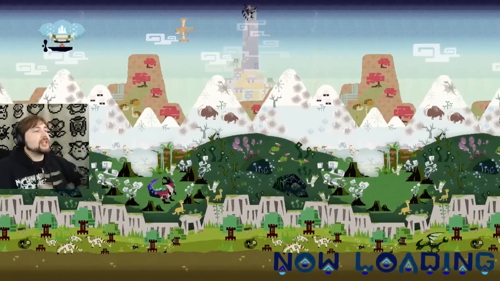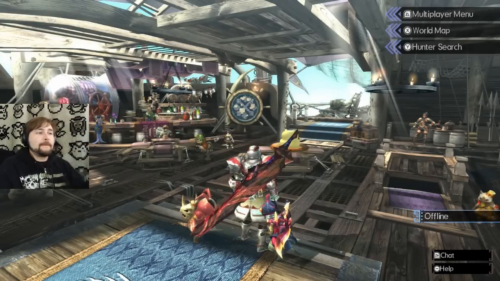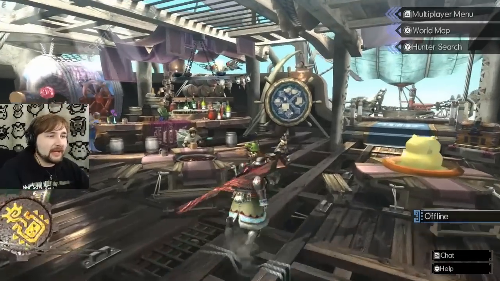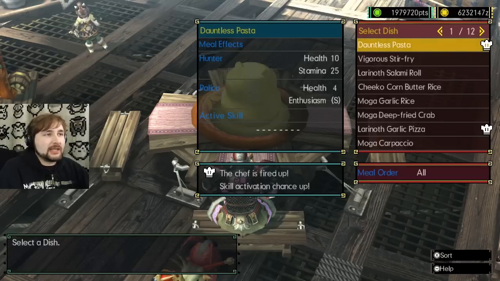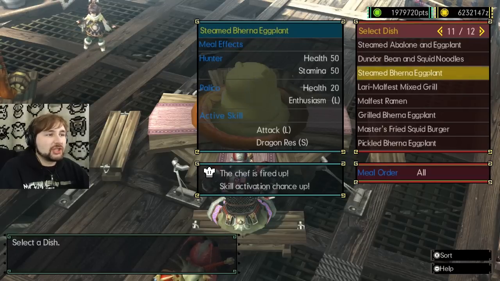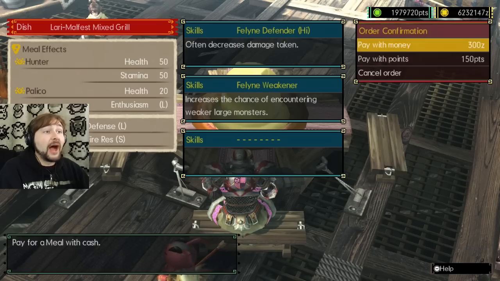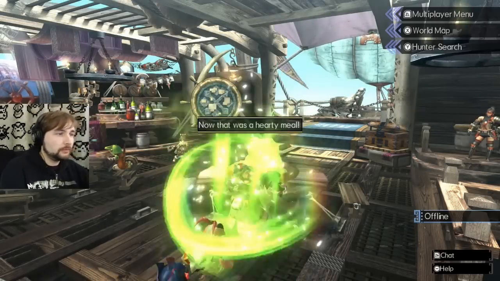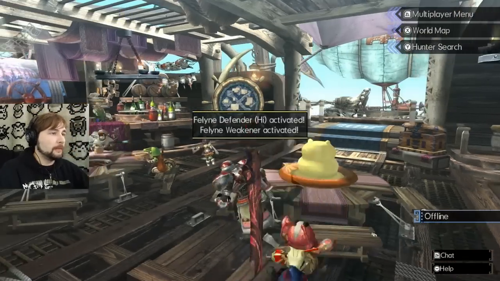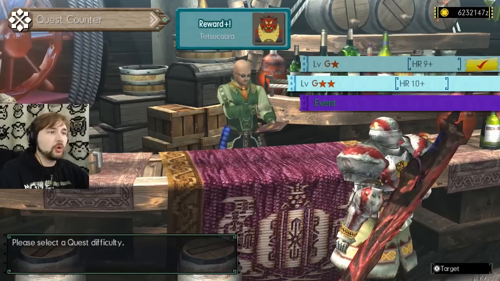I'd be willing to make this a stupid long video just to beat that stupid crab, just to get my feints back. Let's try this. We're not sissying out on this one. We're beating that stupid crab. Defense is imperative. Defender high, weakener. Much better. That was a hearty meal. Defender high, weakener.